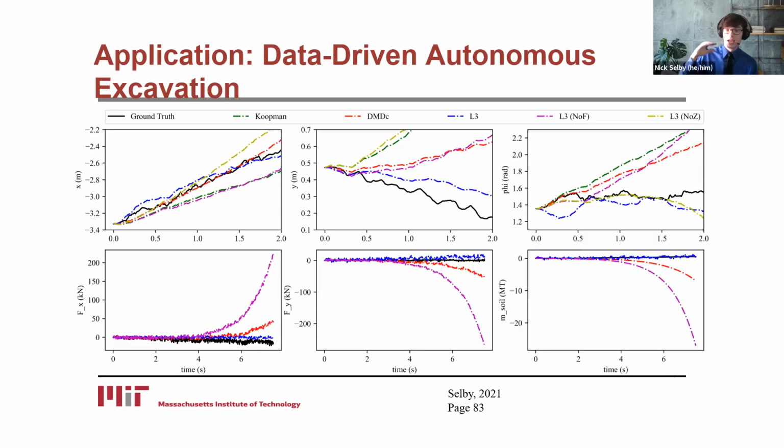And sure enough, compared to state-of-the-art Koopman and DMD-based lifting linearizations, the L3 algorithm was better able to predict the trajectories of state, that's this top row, and physically measured observables, that's this bottom row. We also tested the L3 algorithm without the anti-causal filter, that's this magenta line here, and of course it quickly failed. Providing more evidence that L3 succeeds because of a combination of neural networks and causality filtering. It really needs both halves of that equation.